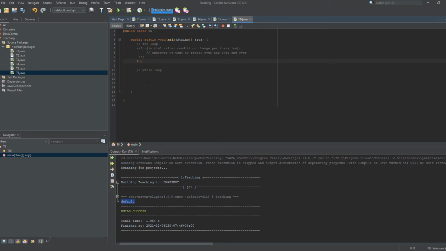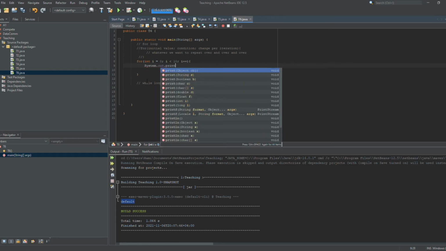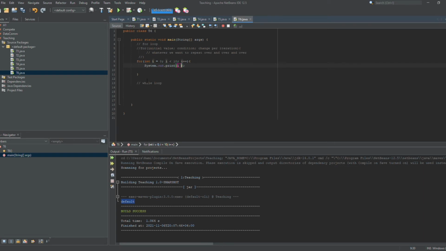So let's take a quick example: for integer I is equal to 0 first, then I is less than 10, I plus plus, then system.out.print I with a space. Before running the code, let's try to mimic what it will be doing.